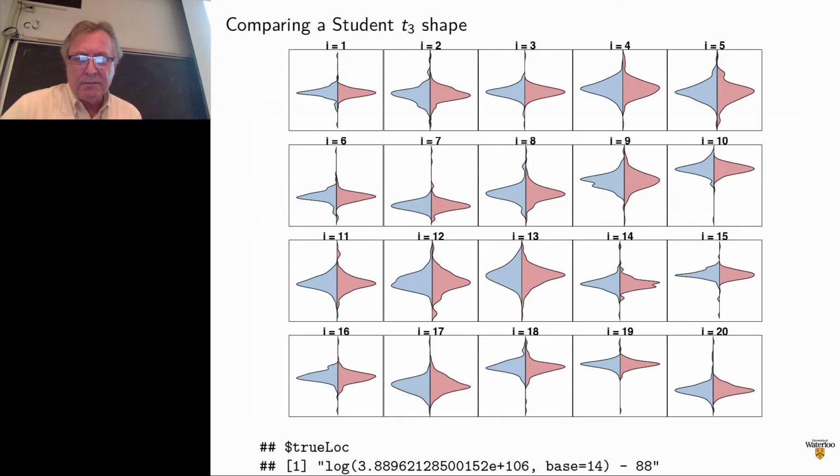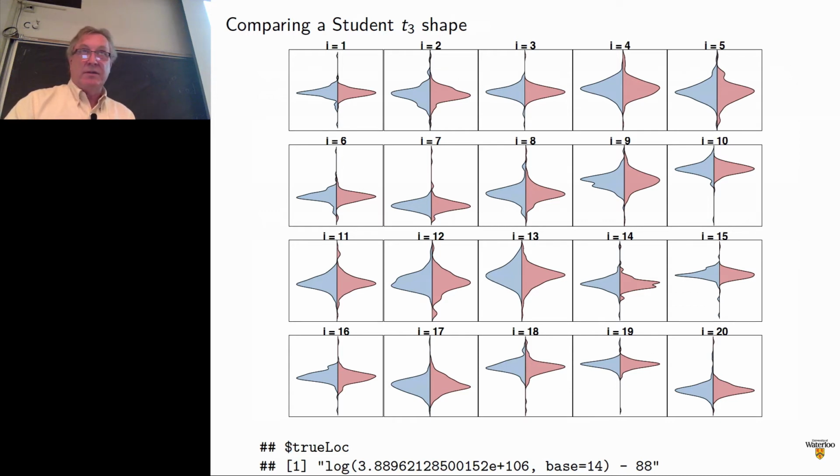Any of these jump out at anyone? Could you pick one? Very quickly. If you can't pick any, don't vote, okay? 4, 5, 10, 9, 8, 7, 6, 11, 12, 13, 14.